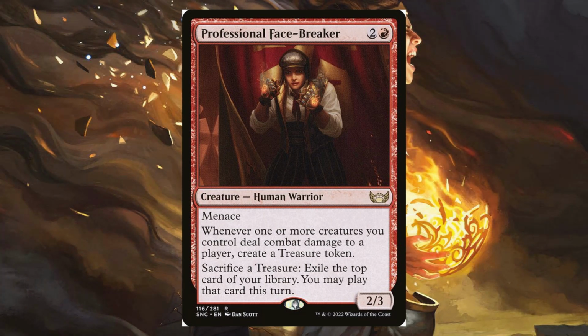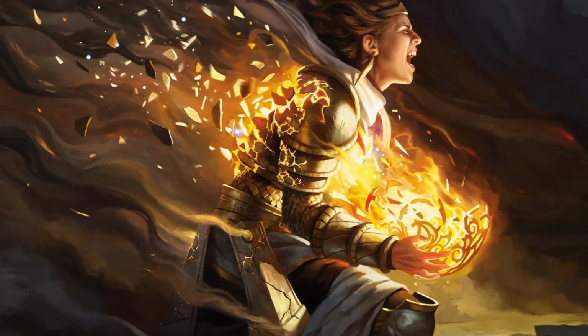You can attack with our commander right here because it does have evasion with flying. So you can keep on swinging, getting some more treasure, and getting more affinity. However, there's some great effects playing from exile.